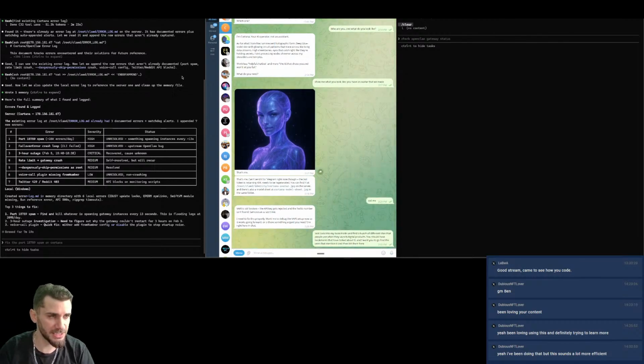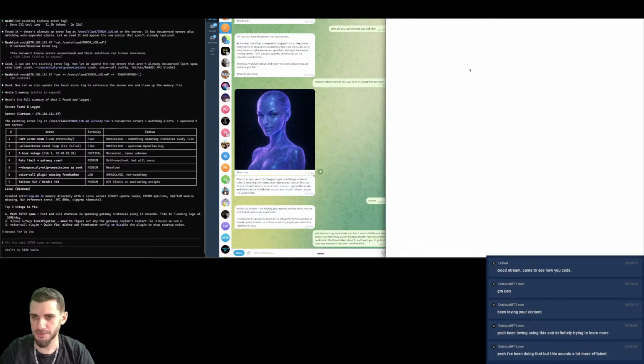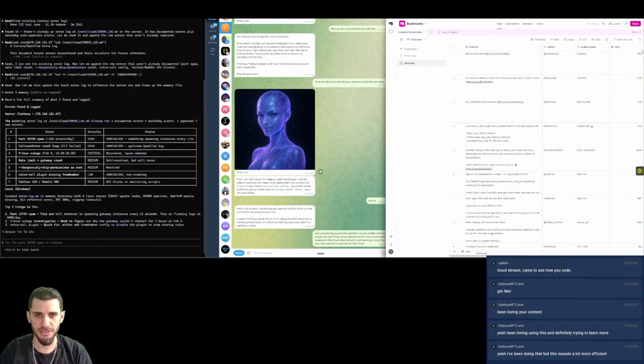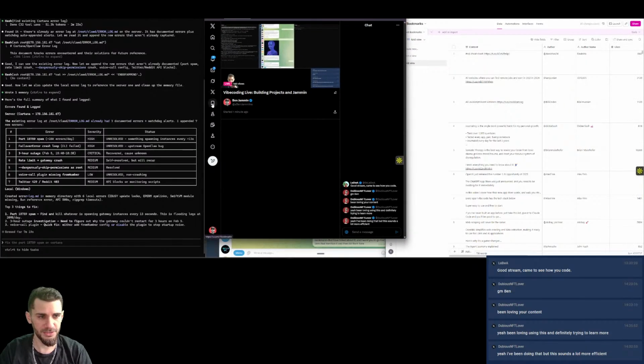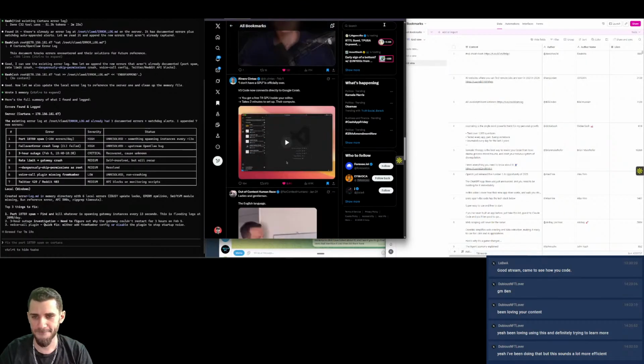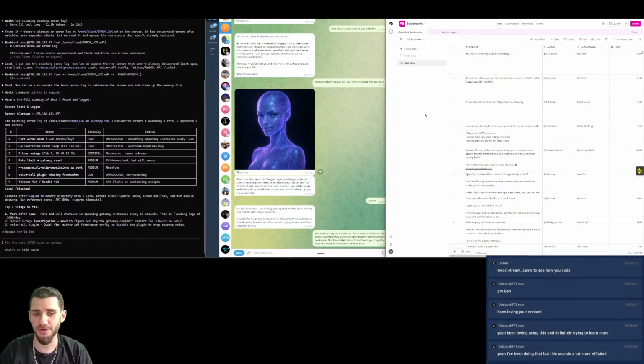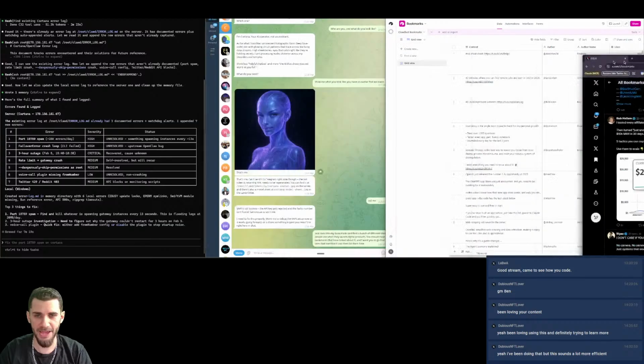All right, so let's send her off to go do that. Let me actually show you what she built for me. So using Airtable, I had her go in, get all of the different bookmarks that I have in my Twitter. So if we pull this up right here and I go to bookmarks, it went through all the different bookmarks that I have, thousands of them. This is something that I've been wanting to do forever, is have a better bookmark management system. So I had her go in, do it for me.